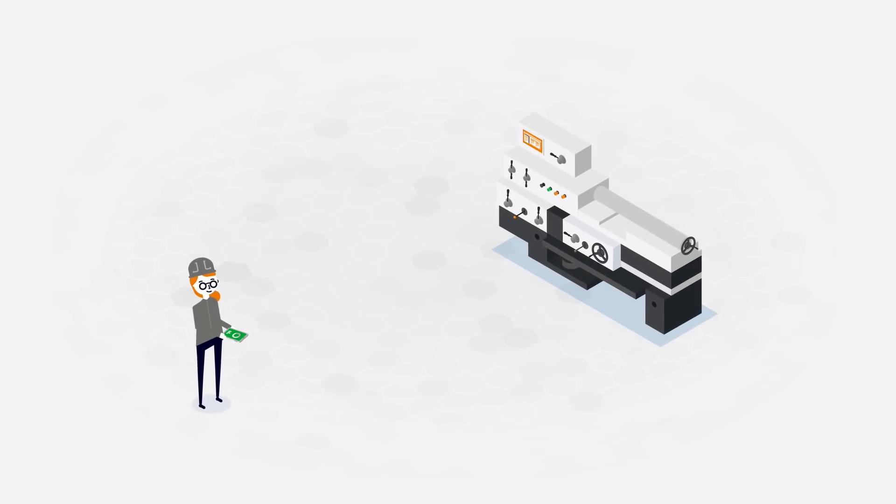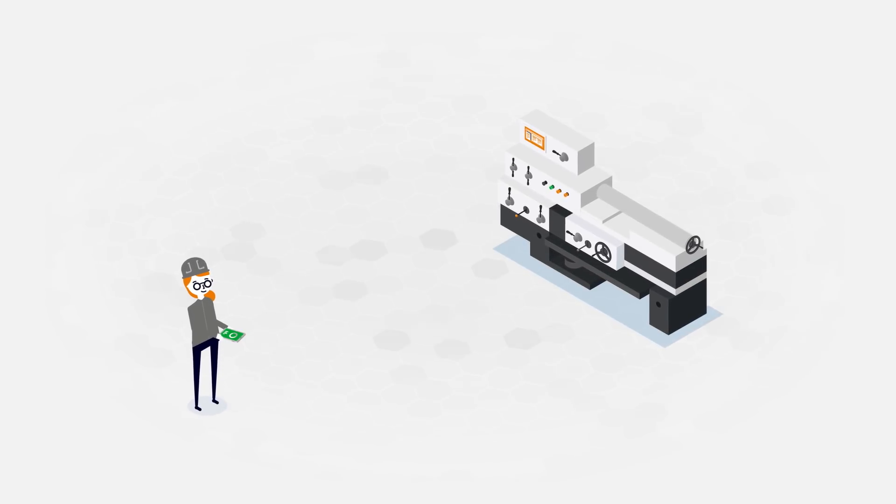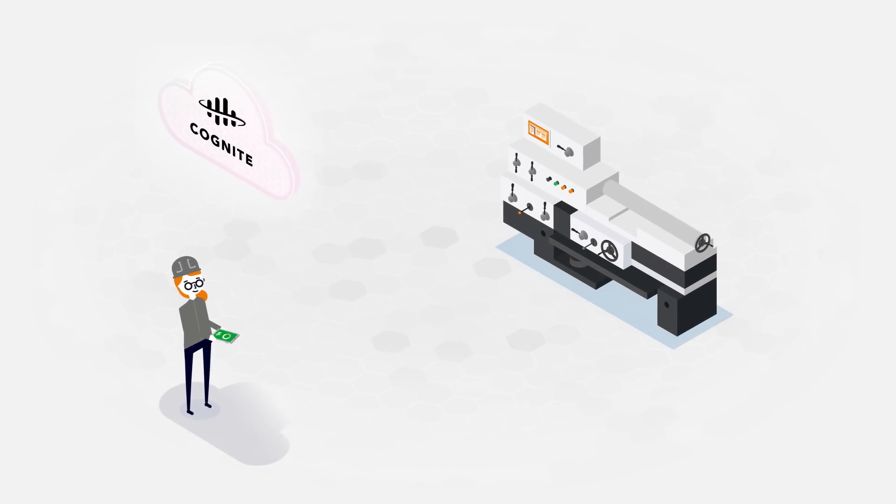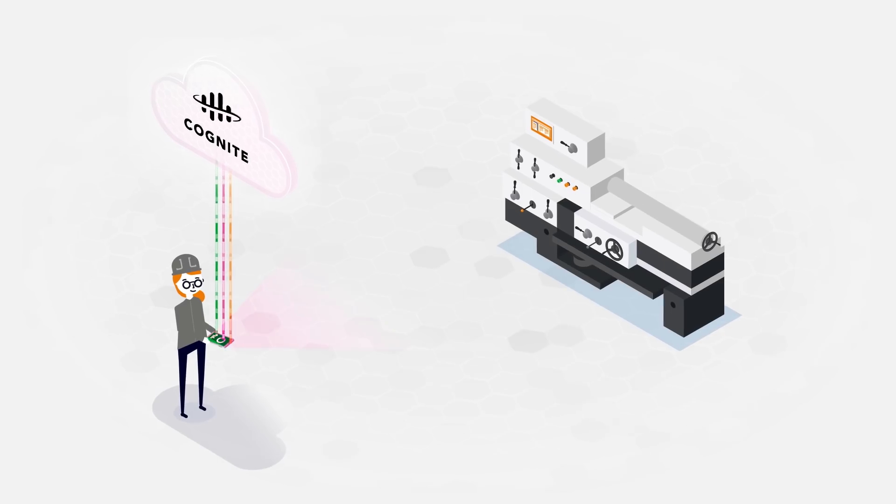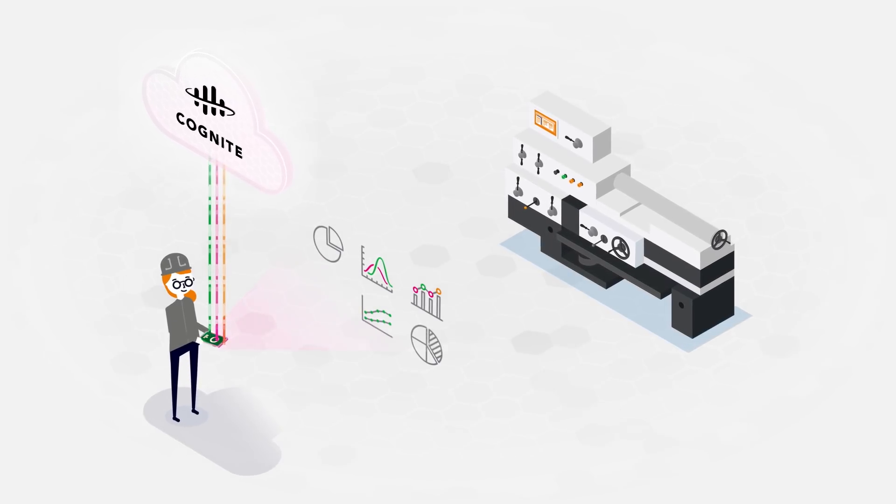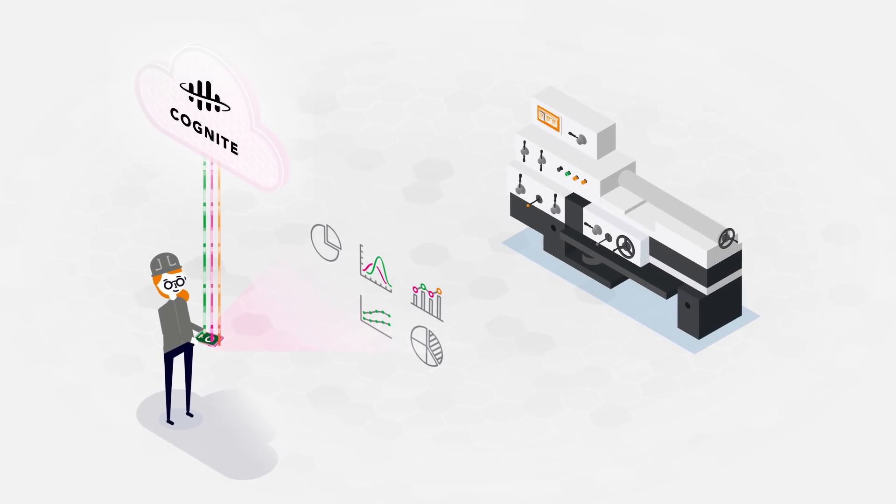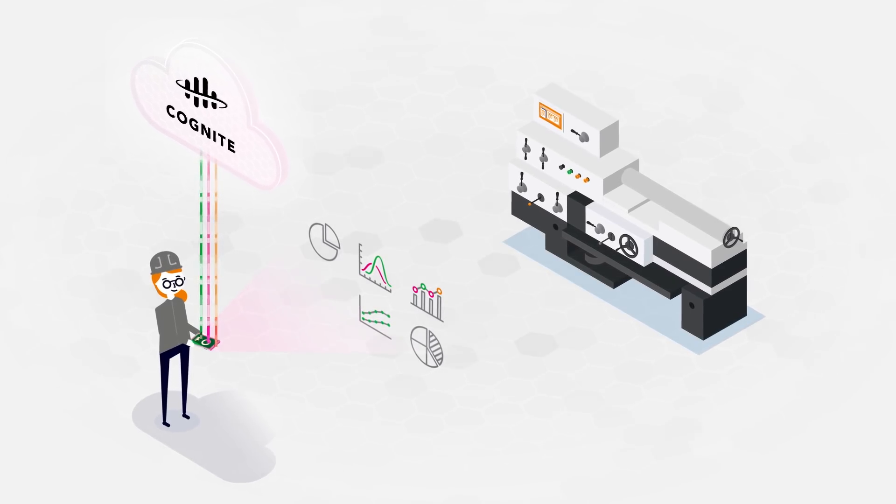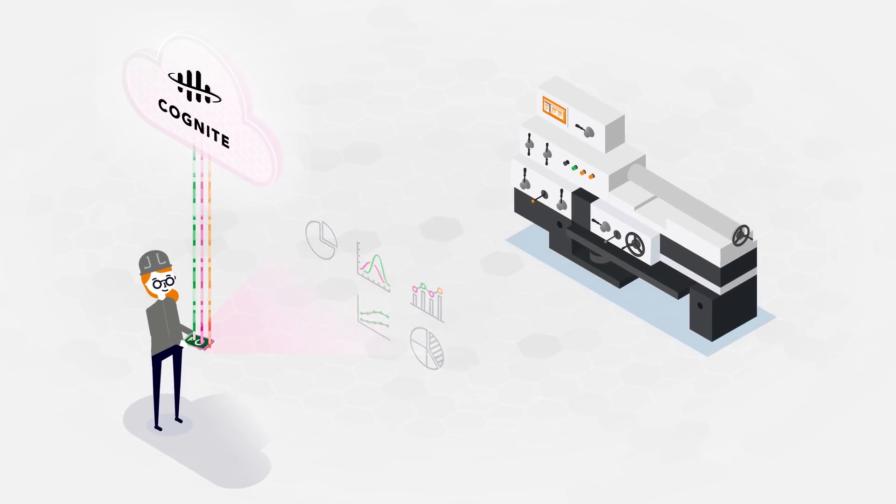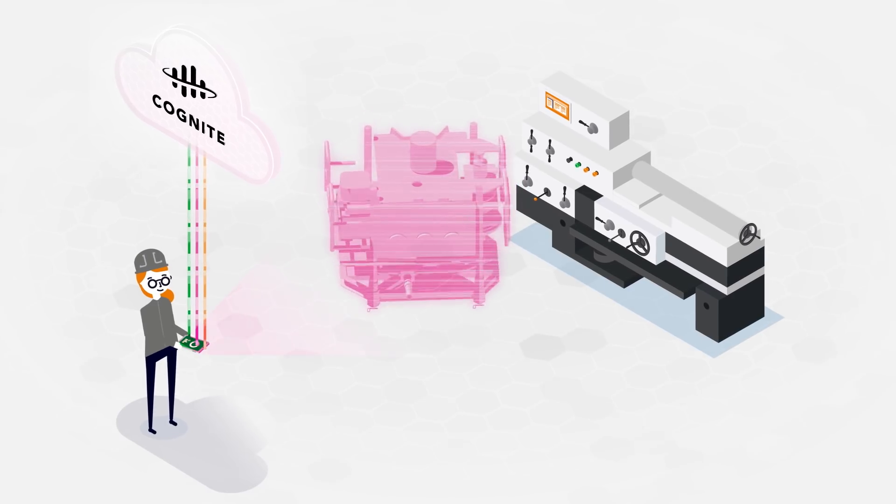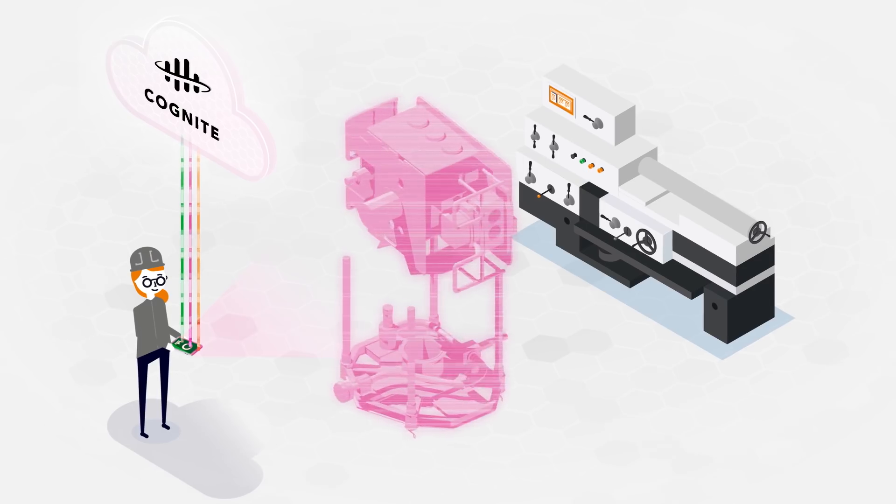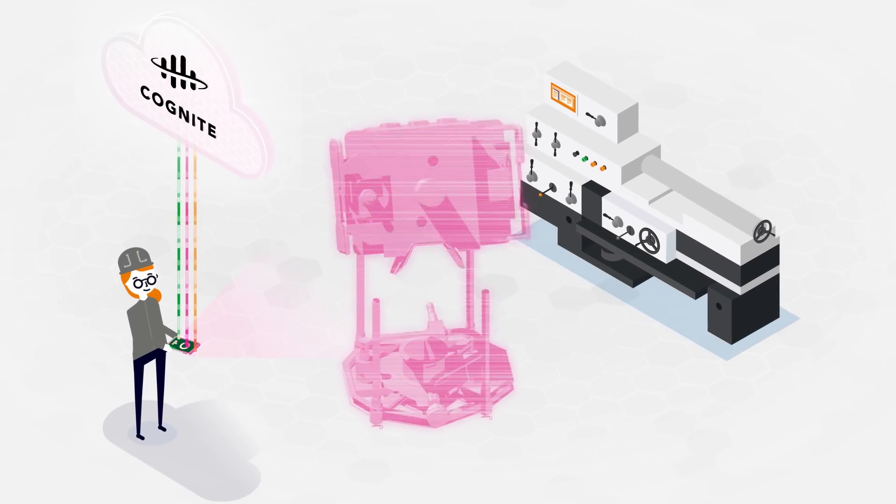Take Nina for instance. She works as an operations technician on an RKBP installation. By using the Operation Support application running on top of the Cognite Data Fusion, Nina gets data related to the equipment maintained on the platform. By scanning an equipment tag with her mobile device, Nina instantly retrieves all relevant sensor data and work orders. She can view the equipment in 3D, allowing spatial navigation and understanding of what other machinery is nearby.